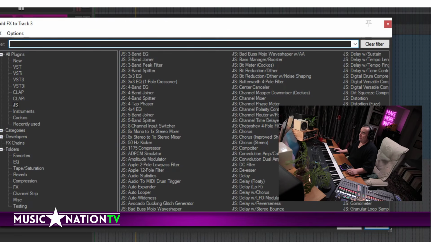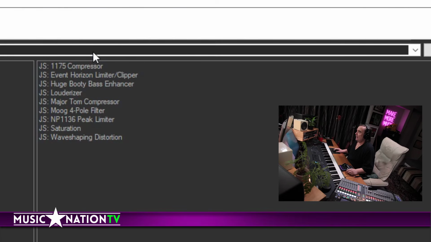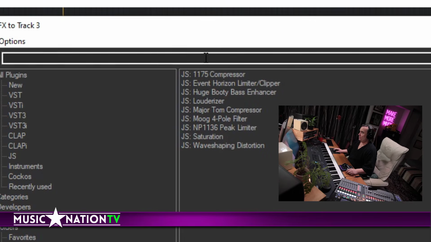But the proof is not in the looks. They perform extremely well. So I'm just going to go over a few that I've favorited as ones that I would definitely recommend. And this is this bunch here. So let's go through this lot, and I'll show you what we've got to play with here, and see if I can convince you to have a look at these.